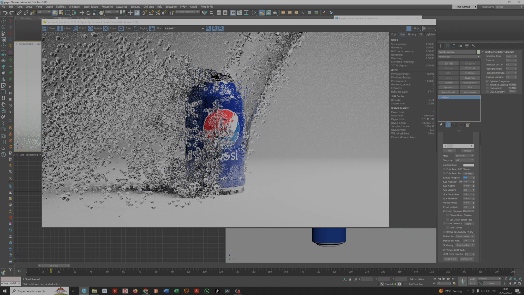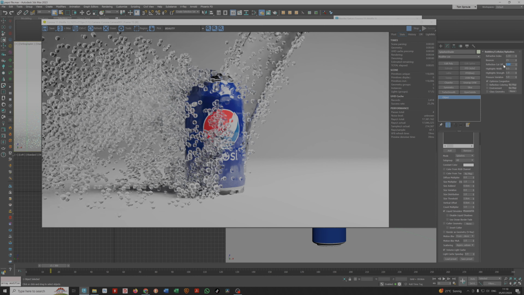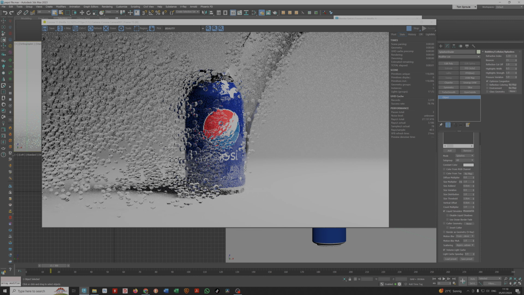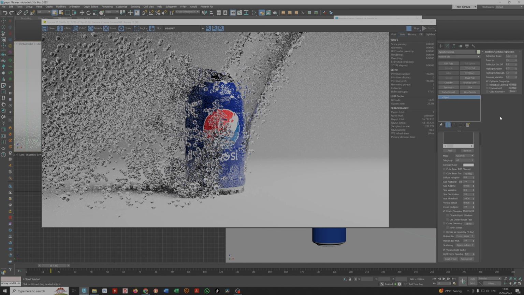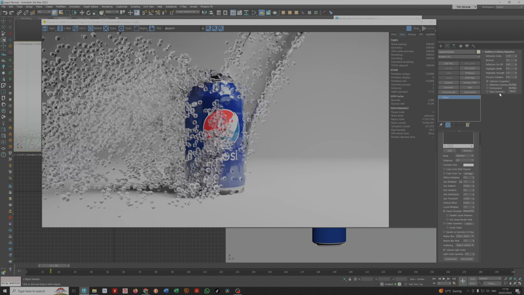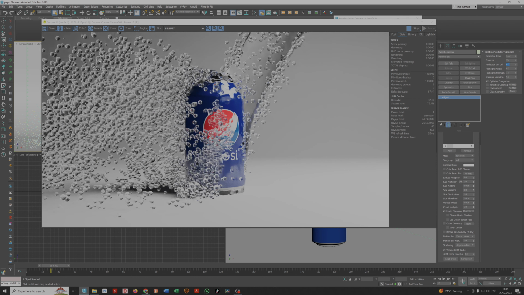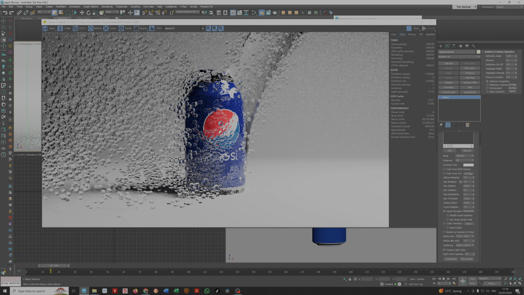Okay. Reflection cutoff. Try 1. Okay. I'm not sure what this should be, the reflection cutoff for foam and bubbles, but I think we're going to make it, I mean for splashes, if we make it 1, we get that, which isn't unreal, right?